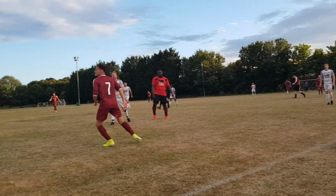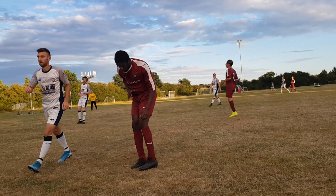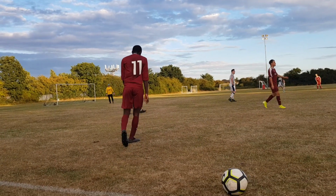And you can tell he got slightly frustrated as well, because again, the ball was up in the air, say 60-70% of the time when the Royals had it. But if you don't respect him, and if you don't respect what the Royals can do, they can also punish you. But let's talk about key players. Key players for South London Royals.